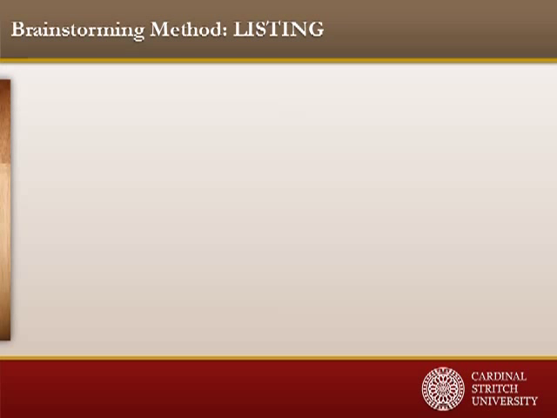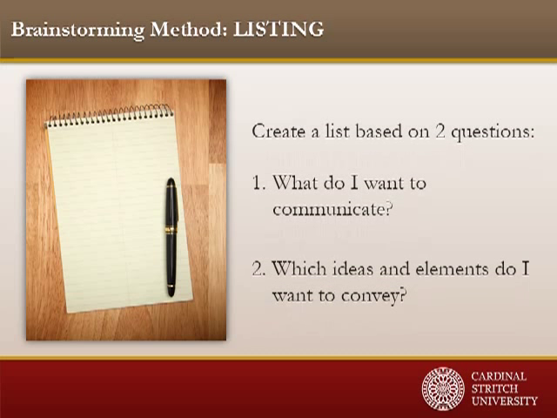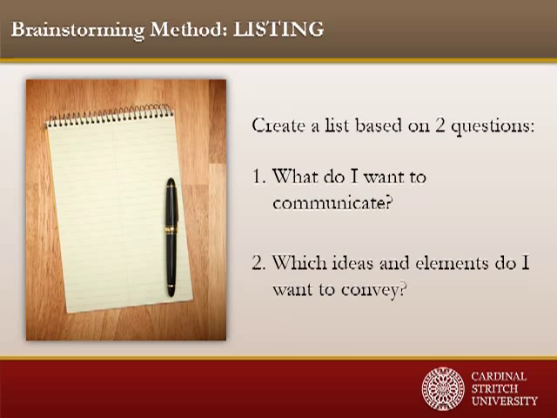The next idea is listing. And for listing, you're really starting your list based on these two questions that you see in front of you. One is, what do you want to communicate? Almost a little bit of the goal of this whole topic. And then, which ideas and elements do I want to highlight or convey in particular?